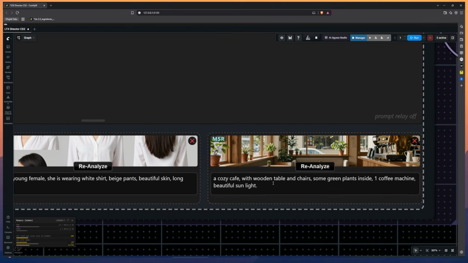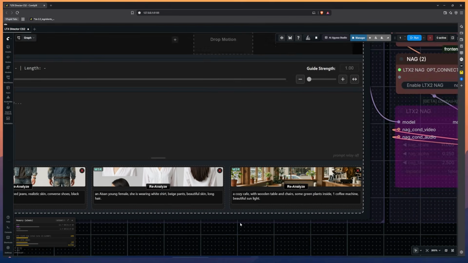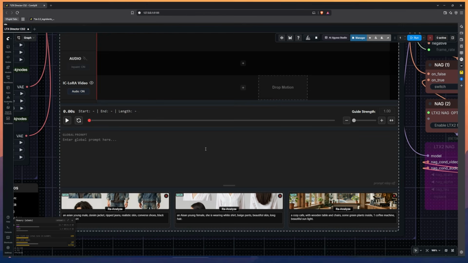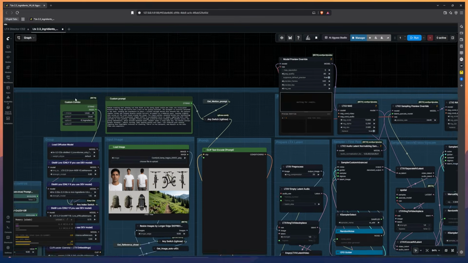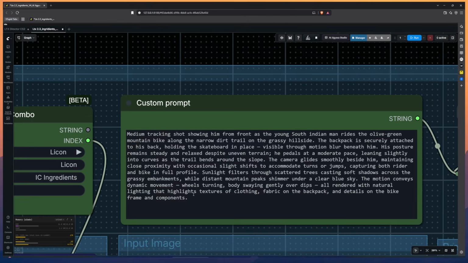Same with this girl and the background. Simple, right? Now, global prompt, you need to write your prompt here. In my own workflow, it's just a plain detailed prompt telling the model what is going on in the scene, what action, lighting, and everything, right?